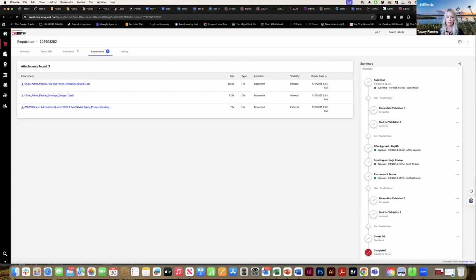If for some reason your campus doesn't have the resources to have multiple people in this step, if you are the main and only approver, if you're going to be gone or out of town, you can assign your approvals to somebody else so things don't stop if you're not in the office, if you have that resource. But yeah, ideally, it's nice to have a couple people in the folder or in the workflow.